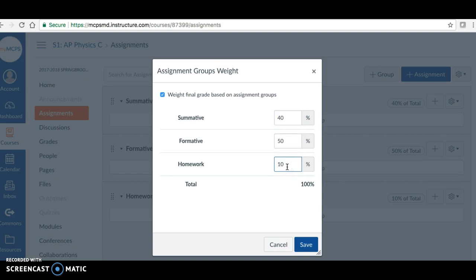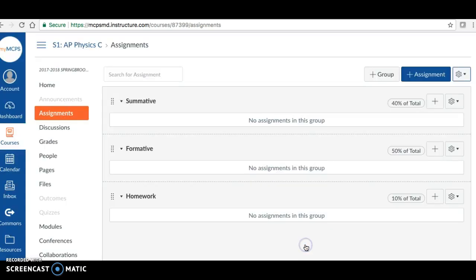So let's say that you don't want to use this template, you want to use a different one. If you have like a common writing task or a common task, you could then add that category as well. And as long as it adds up to 100, it'll calculate the student's grade and weight it in myMCPS Classroom so that they don't see it as total points the way our compliance training grade was done, where it was just the total number of points earned divided by total number of points available. This lets you break it into those categories. And I have tried it.